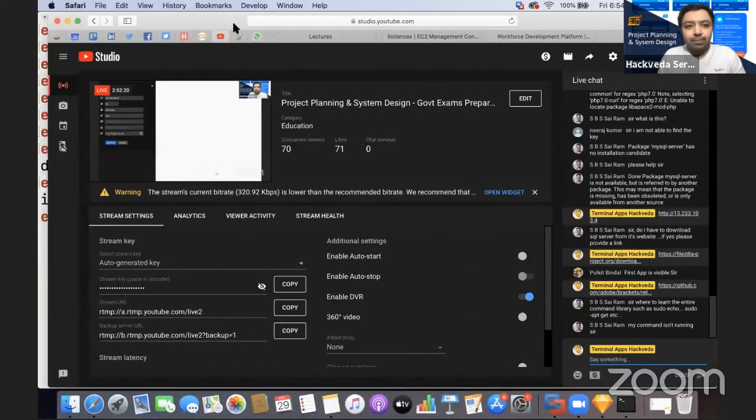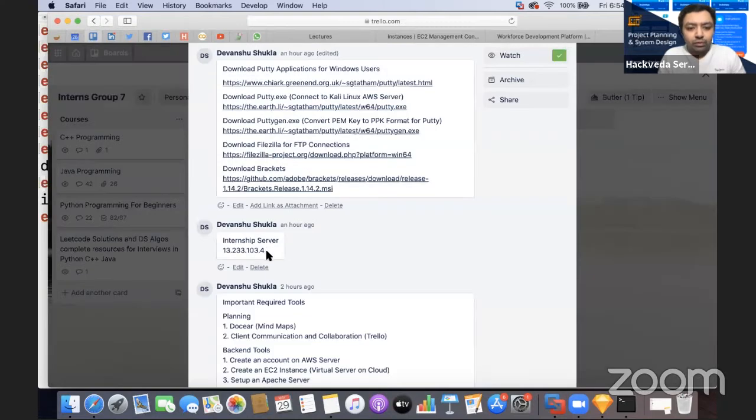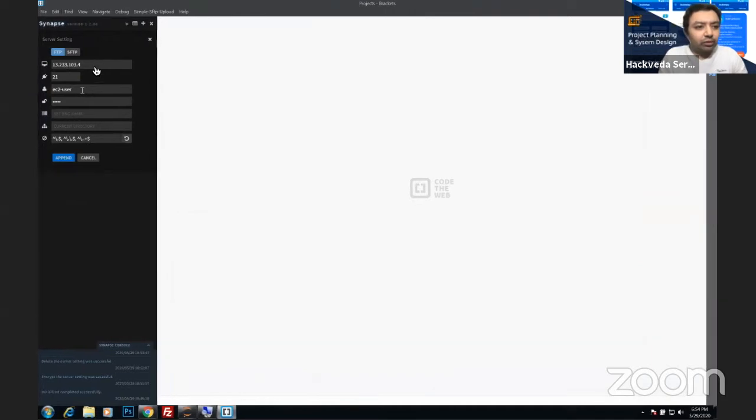It is 13.233.103.4. EC2-user. Password was ABCDE. And I would like to access my current directory, home/ec2-user, let's say. I'm going to click on append.